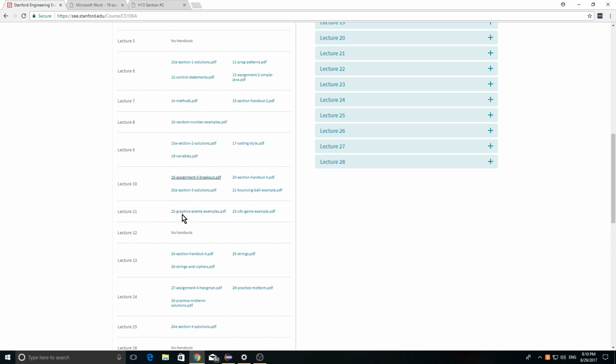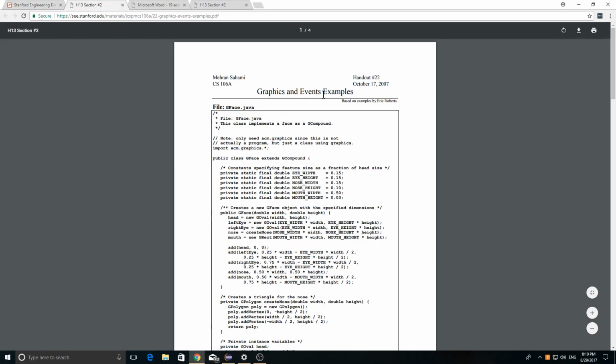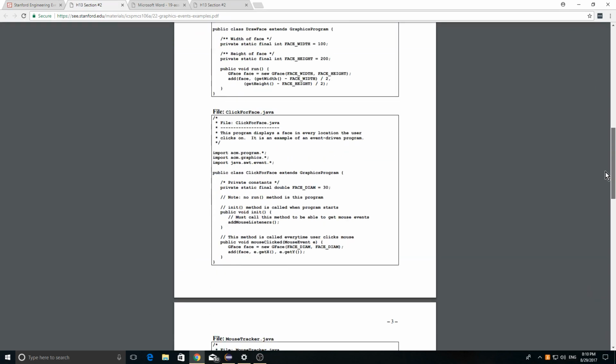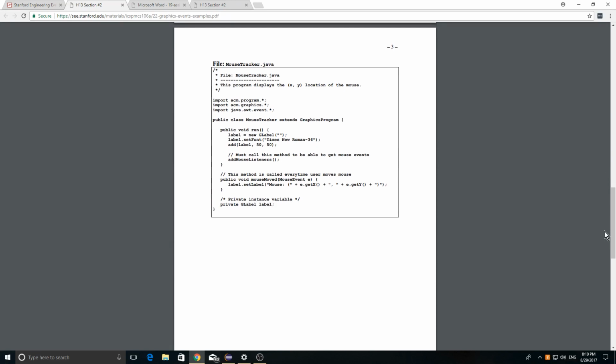And here there is an example, graphic events example. And there are several things in here. And today I'm going to talk about one last example, which is the mouse tracker.